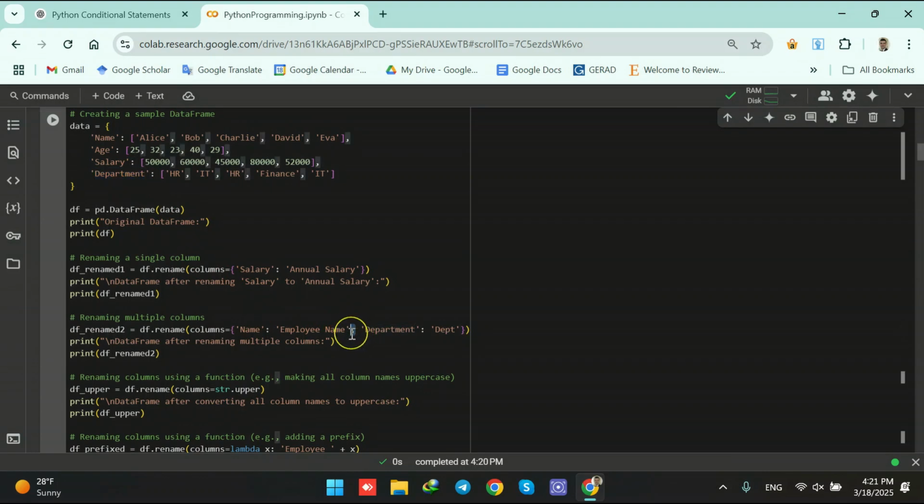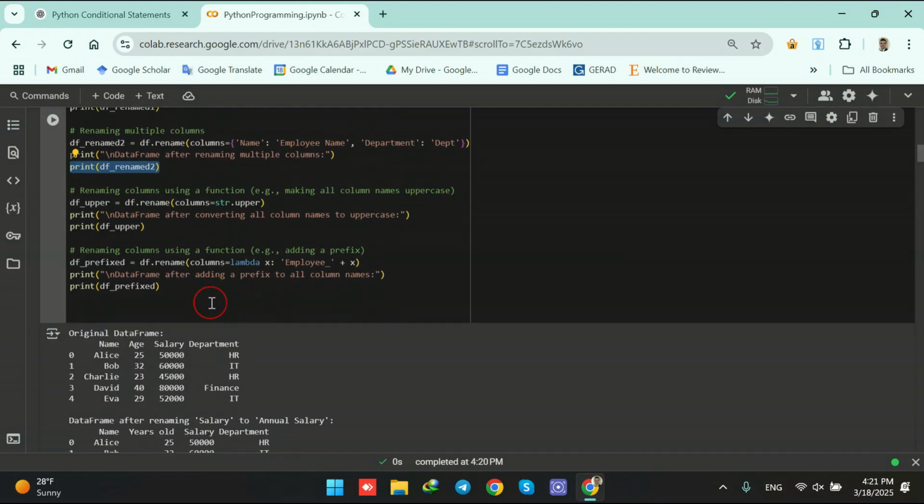Okay, and these two are separated by a comma. You see? So name, I would like it to be employee name separated by a comma. Department, I want to be depth separated by comma. Okay, we are using the columns and then the brackets. Okay, and we are using the rename function for the df data frame. We call it df rename2, and we are simply printing it out.